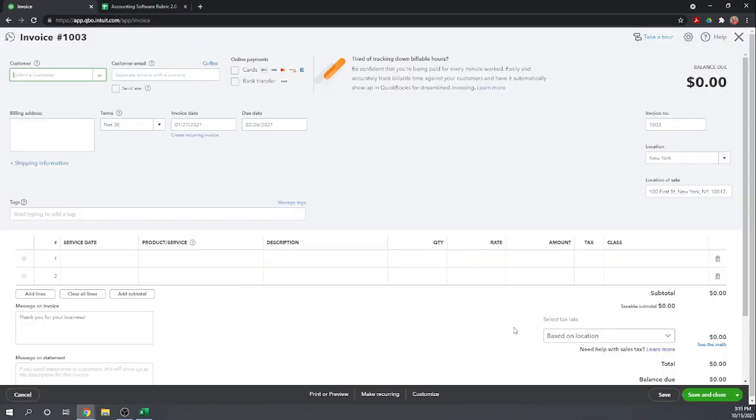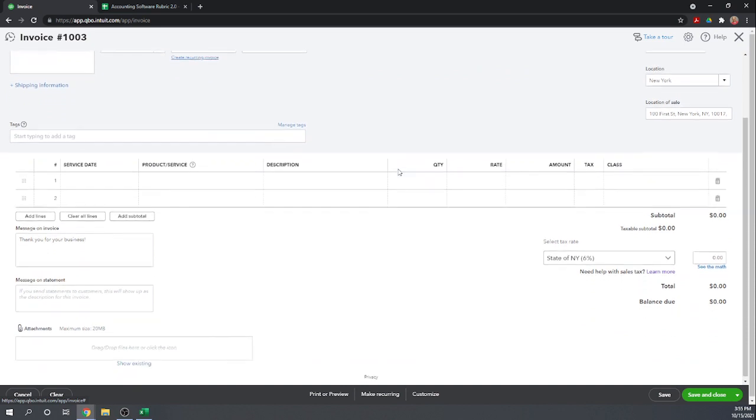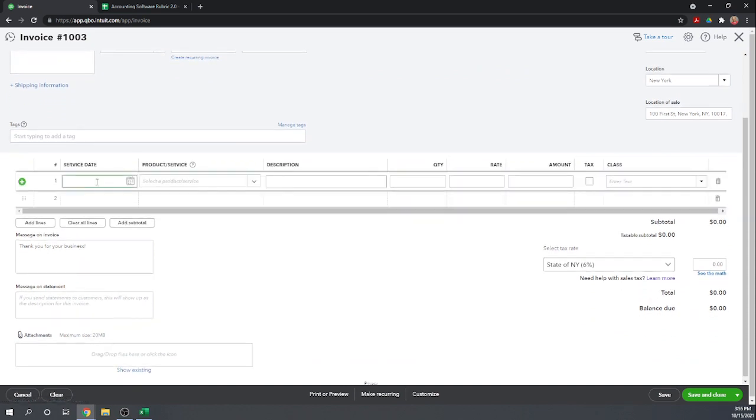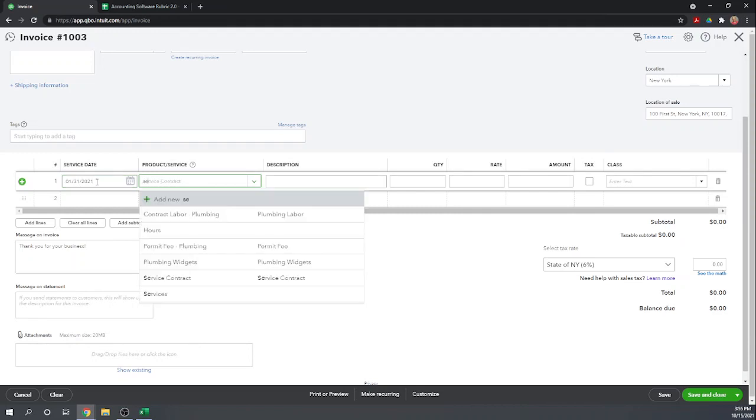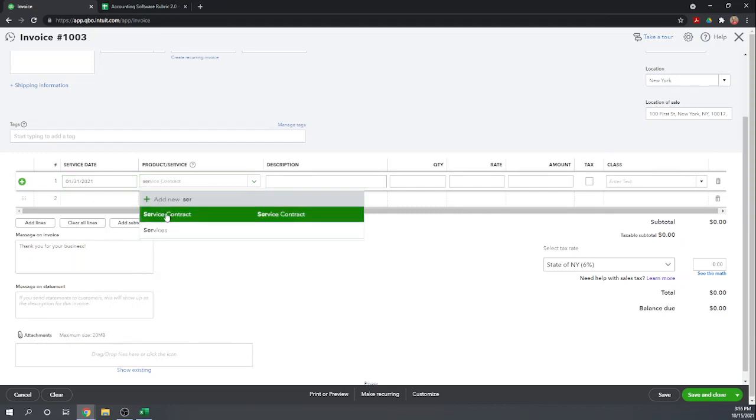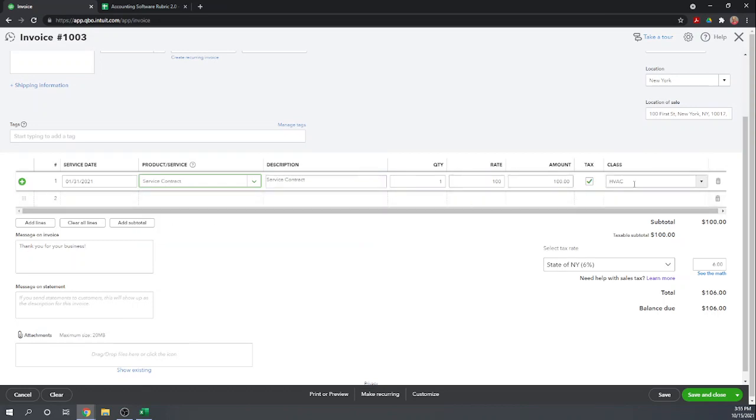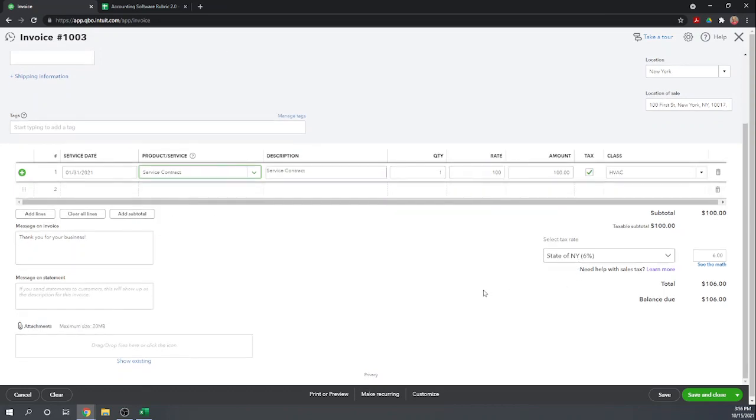See if that does anything. Okay, the invoice date is supposed to be the 31st. Service date the 31st. Product or service is the service contract for $100. There we go.